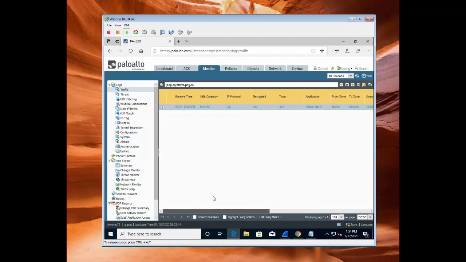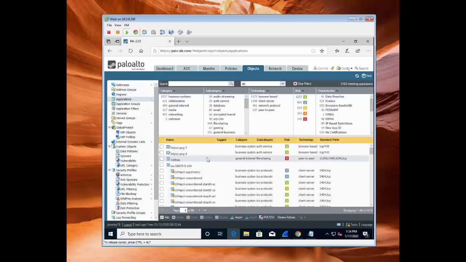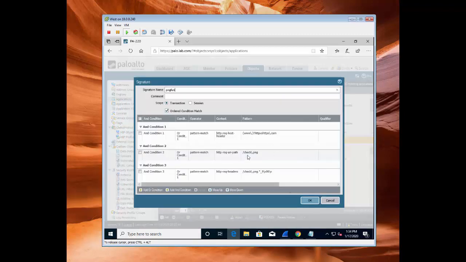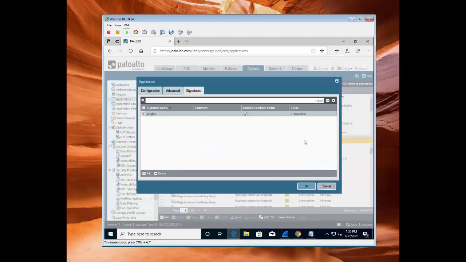It was working perfectly. So my question about that, whenever I was thinking about how I built out this signature and I was looking at it, we know for sure that it's fine for whatever reason. When I look at the signature that I built, right? So it's ordered condition, right? So I matched on URI path for check.png, right? But then I began exactly at the same point down here in an ordered condition with check.png. I just went a little further, right? So my thought was that I might have to adjust this to match on _9, maybe do a range, and then match on the user agent field, right? But that didn't have to happen. I match successfully. So that's good to know.